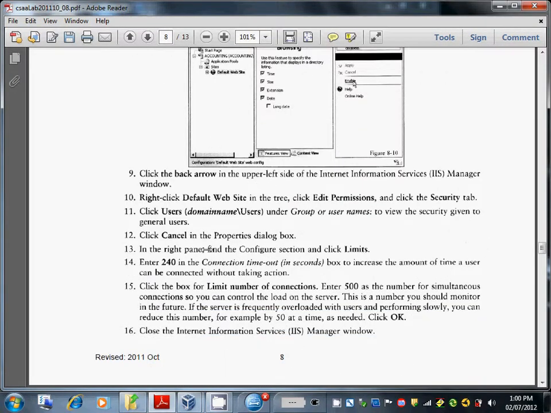In the right pane, find configure section, click limits. Enter 240 in the connection timeout in seconds box to increase the amount of time a user can be connected without taking action.